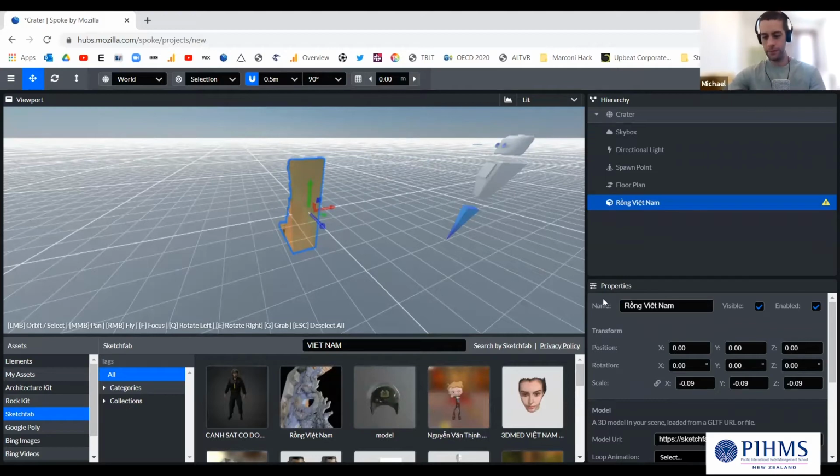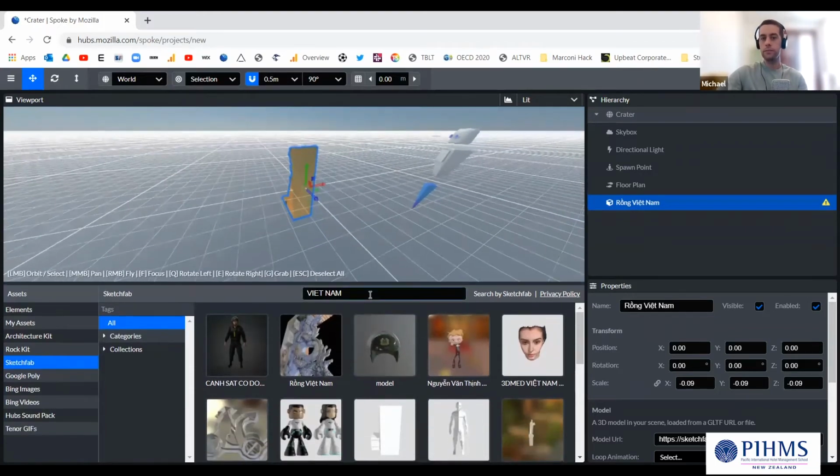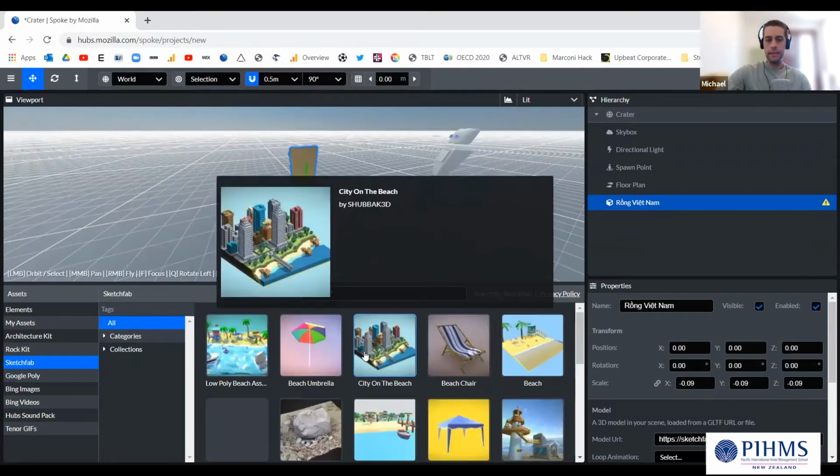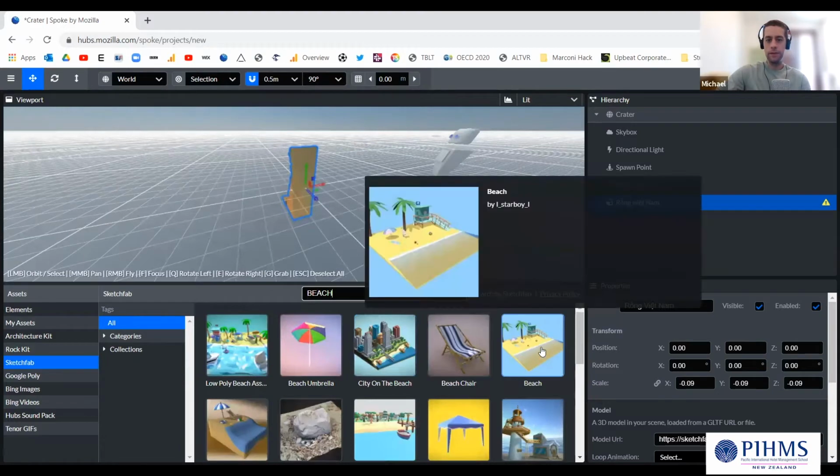So stop, pause, reflect. At the moment, I went to Sketchfab down here, the bottom left. I clicked, I searched Vietnam, or you can search anything you want. Let's search beach, enter, and we have a little beach here.